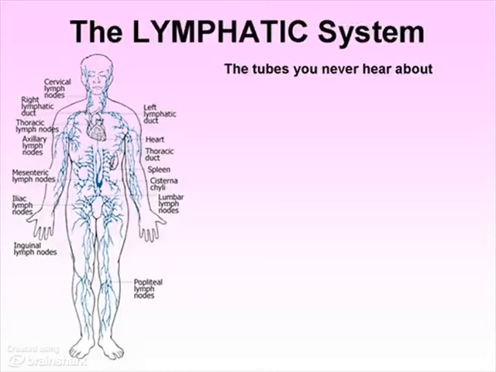But that fluid needs to go somewhere. It can't just go to the cells and stay there, and so it drains off into the lymphatic system, into these collecting tubes that are throughout the whole body. These tubes have valves for one-way flow. The only pumping of them is the movement of skeletal muscles, squeezing on them and forcing the lymph back towards the ducts where it goes back into the circulatory system. And we'll stop right there.